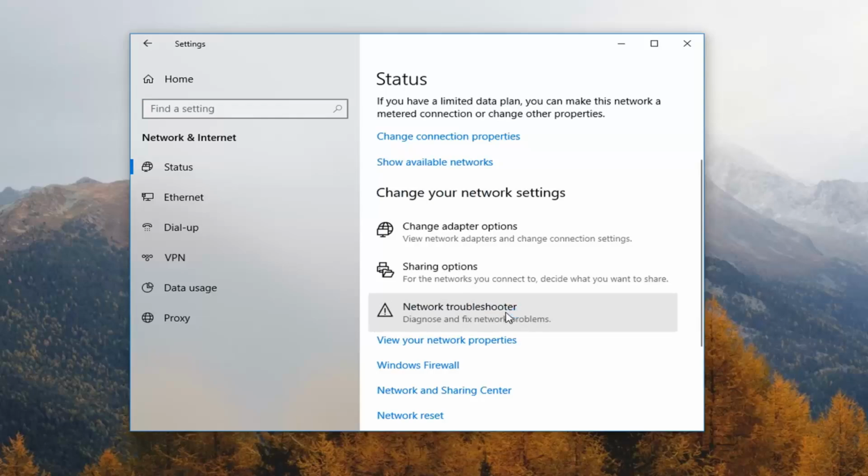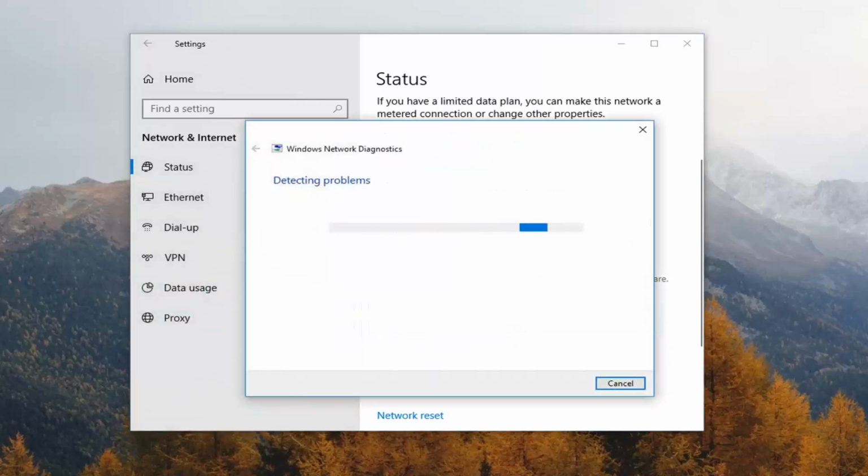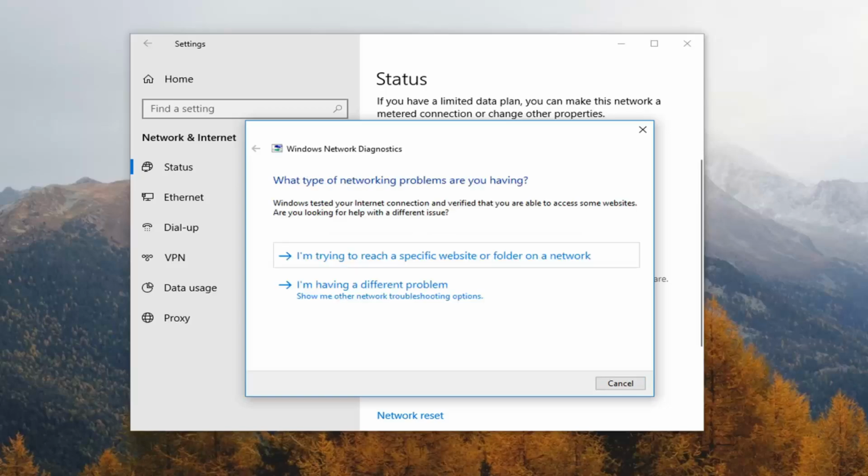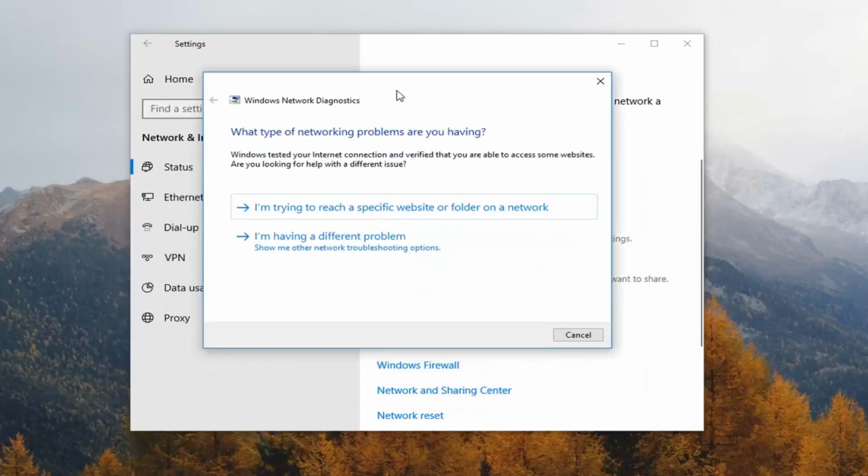Again, I would suggest running the network troubleshooter first, because when you do a network reset, it will forget your Ethernet network as well as any Wi-Fi networks and passwords, and it will forget any additional connections on your computer such as VPN networks or virtual switches that you have created. Just keep in mind that resetting will disable and then reinstall all the network adapters and set the networking components back to their original settings. So I'd recommend trying the troubleshooting first.